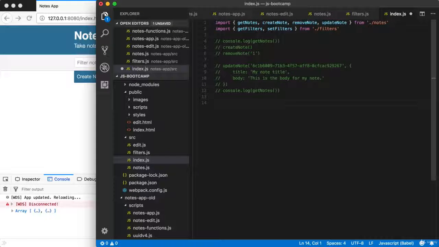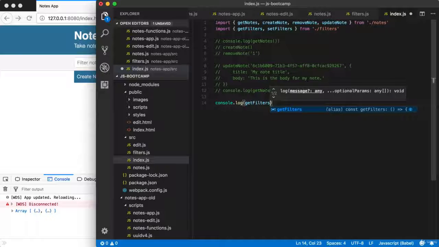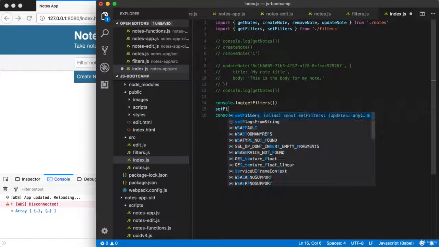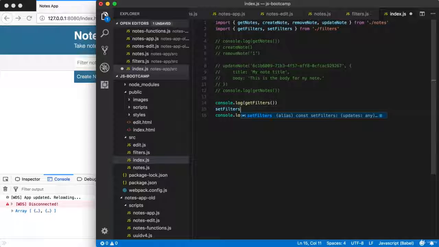Down below, let's go ahead and actually use those. I'm first going to make sure my default values are working, console.log, just dumping whatever comes back from getFilters. Then I will take that line and copy it, pasting it once down below. Right in between, I'm going to go ahead and try to change the filters by calling setFilters once again. I'm going to call this one with the updates object, and I'll try to update both searchText and sortBy. So right here, we have searchText. I'll set this equal to a string. Let's go ahead and use something like office. Then I will also set sortBy, and I'll set this equal to byCreated as opposed to byEdited.